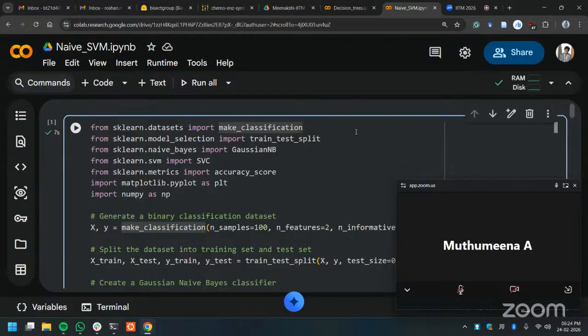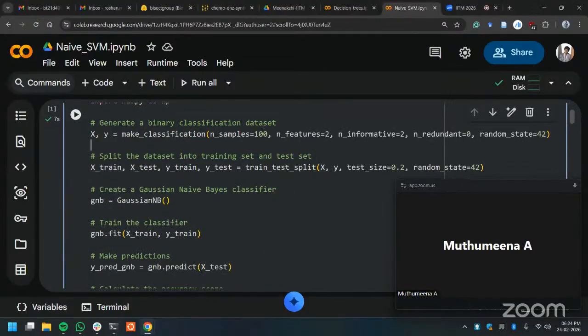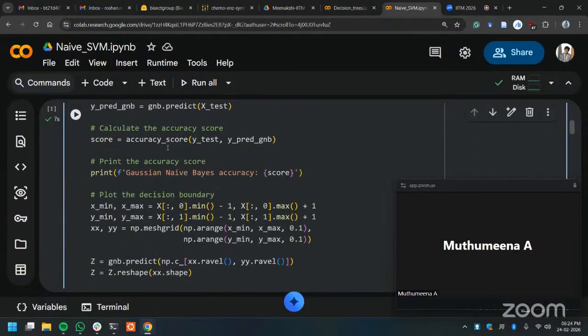Sir, for the first cell, what can we change now, sir? The first cell is Gaussian. You just have to change the number of samples in the data set and also calculate different metrics. Okay, sir.